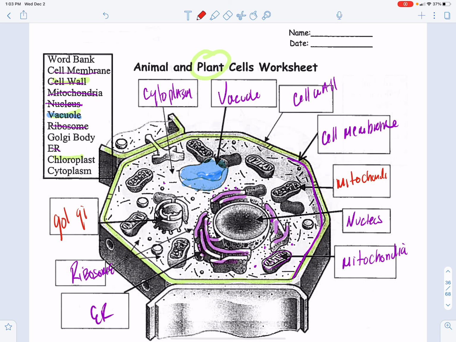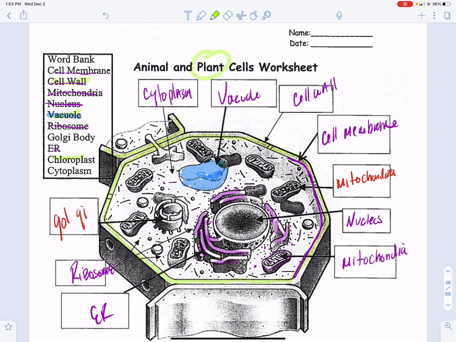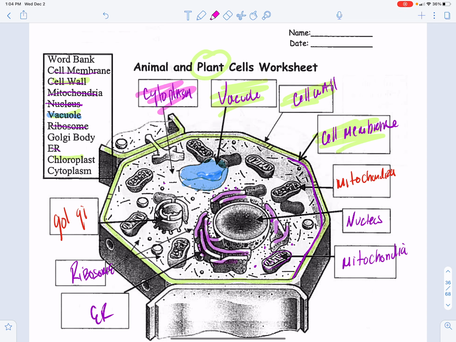If I go through and look at things that are the same, we said there are 3 parts that are only found here on plant cells, not animal cells. So the vacuole, the cell wall, and the chloroplast are plant-only. Plants and animals will have cytoplasm, mitochondria, and nucleus. Whoops, I got mitochondria in there twice. That was a mistake. We'll come back and fix that right now. This is not the mitochondria. It looks very similar to it, but that other one we were talking about, that's plant only, is chloroplast.